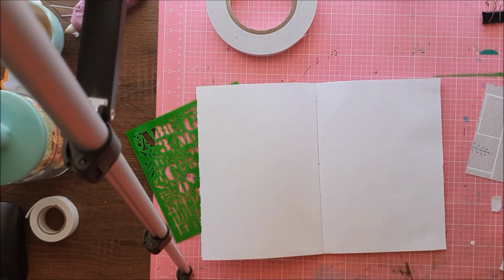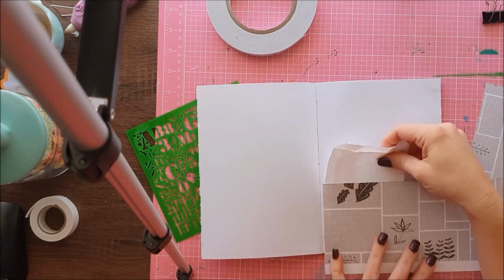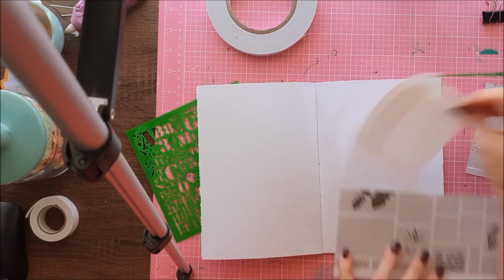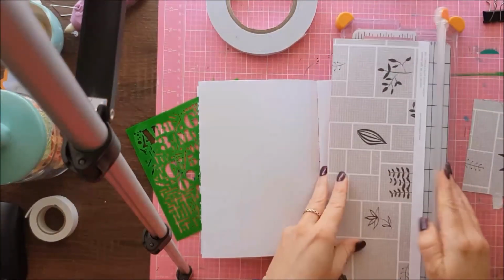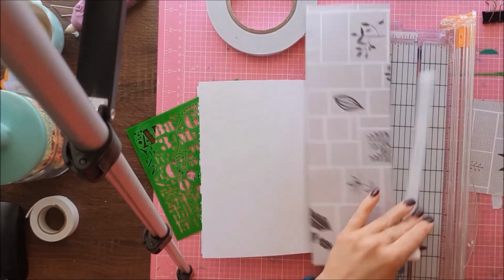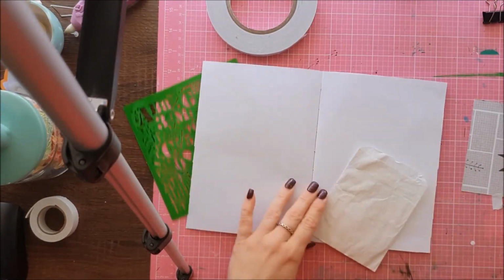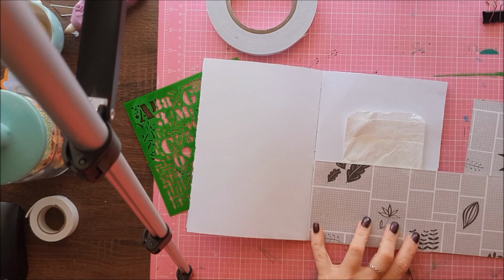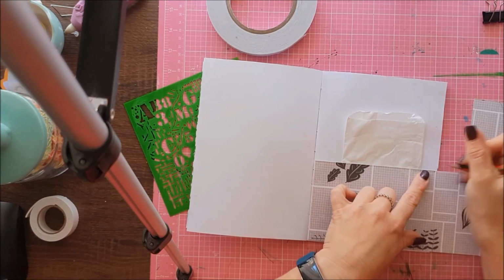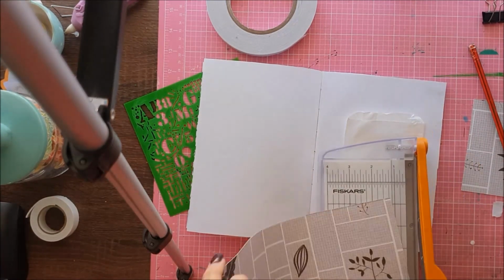So this green stencil also was put in the kit as well. Now I debated as to whether I was going to gesso the A4 paper, so hence I didn't actually do anything. You saw me playing around with it and I've popped it to the side. I wanted to do some stenciling. I wasn't sure if I was going to use texture paste, acrylic paint, oxide inks, what. So it sits there until I decide what I'm going to do.